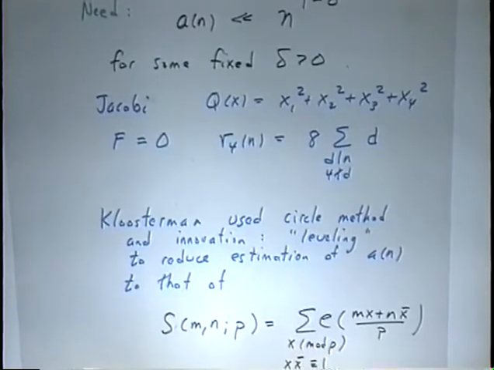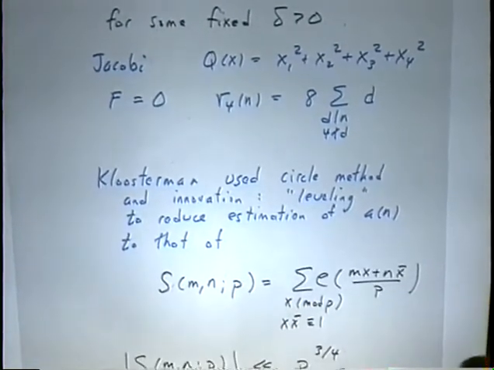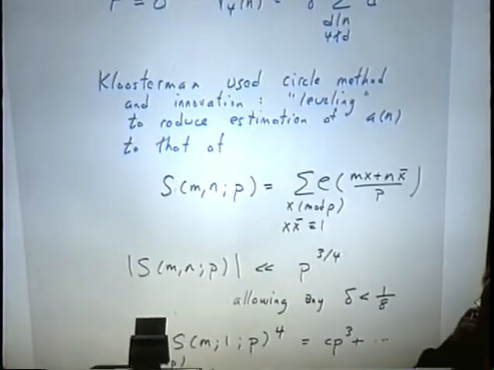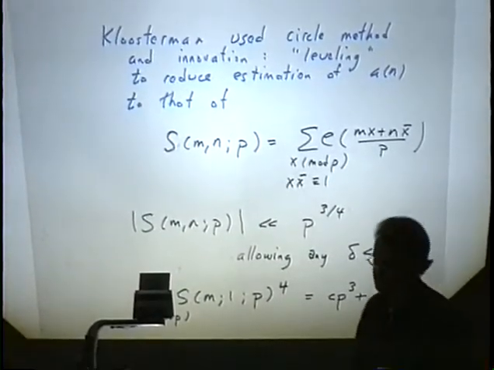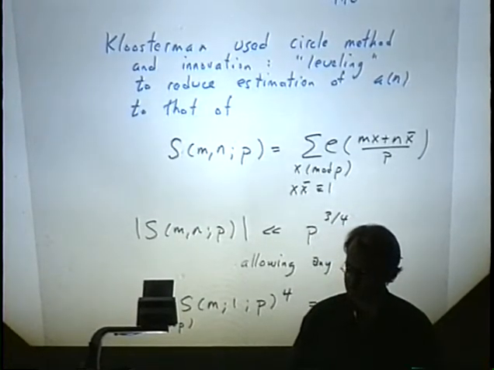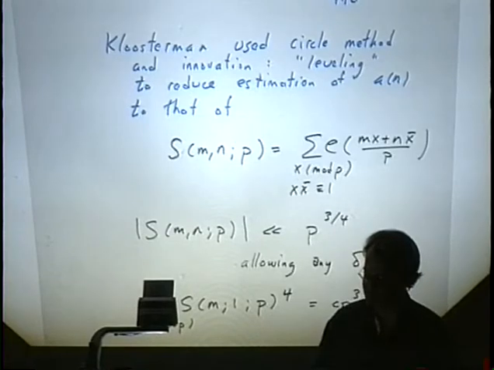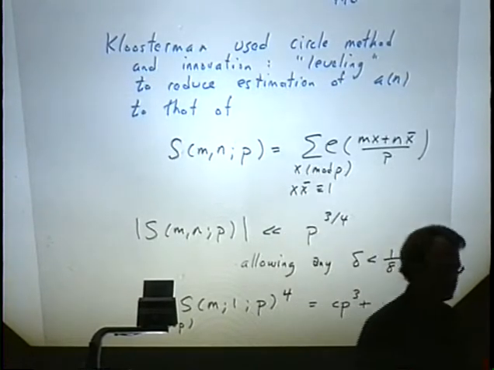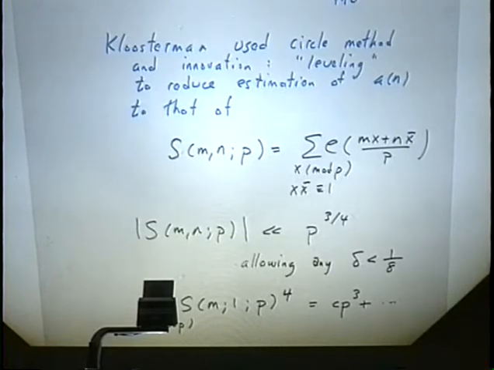But of course, in general, you will have these cusp forms coming in. And actually, Kloosterman made a huge breakthrough in this problem in the sense that he refined the circle method of Hardy-Littlewood, which doesn't allow you to beat the estimate n to the first directly. It gives you n to the first, and that's it.